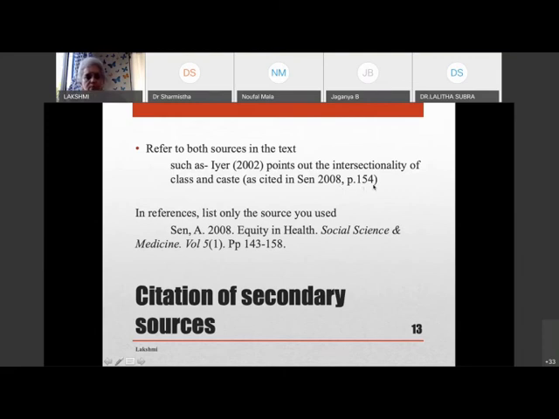Okay, so it means you are citing Sen and you're talking about Iyer, but Iyer is not your primary source. You've not read Iyer directly, you read about Iyer in Sen. So in the reference list, you give Sen. You don't give Iyer because you've not read that directly.